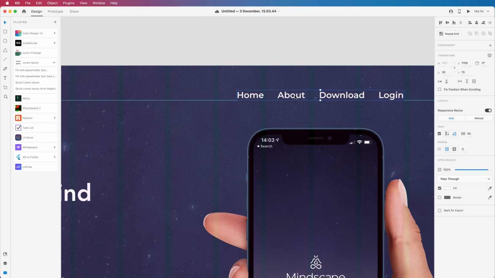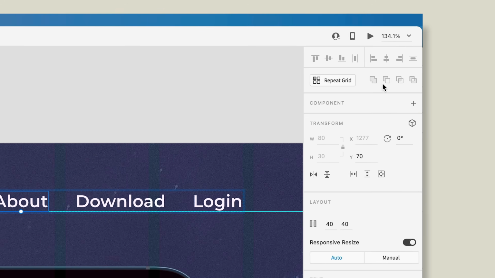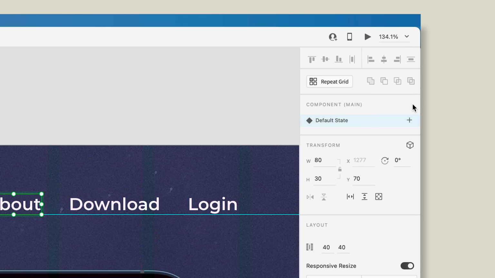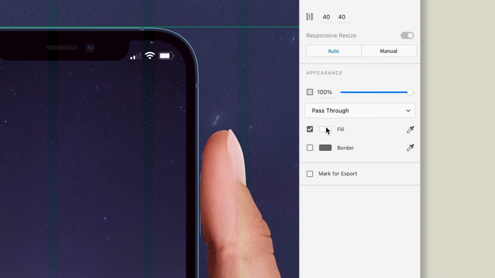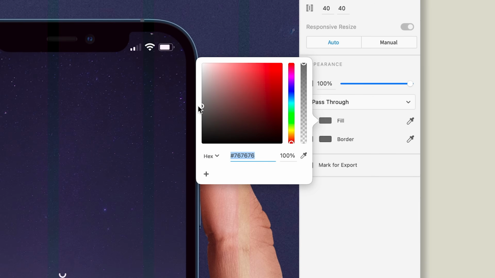Another little trick to make it look like a real prototyped website is on the about section, if we go to the design, so go back to design, double click on about. And we're going to go ahead and press make component. What this allows us to do is create a separate component on a hover state. And when we do that, it means that we can change what it looks like when you've hovered over it. So what I'm going to do is make sure on the hovered state, the fill is going to be dramatically lowered to a nice gray. And this gives us good feedback that we can click on something.